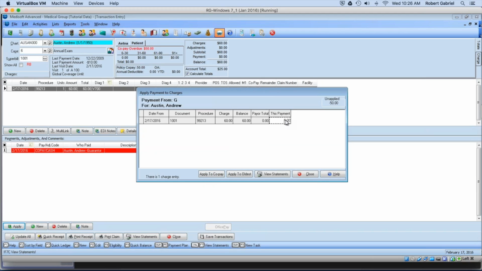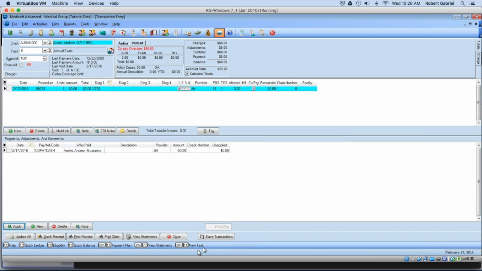I can just go here and type $50, but I like to be lazy and not type it again because I've done everything right. So that $50 will just go here. And now when I hit close, so when I save, watch this here, it says $50 missed copay. When I save this, it shows me that it's 0. So if the patient has a $50 copay and you see here $150, guess what? You missed 3 copayments. So watch out for this.